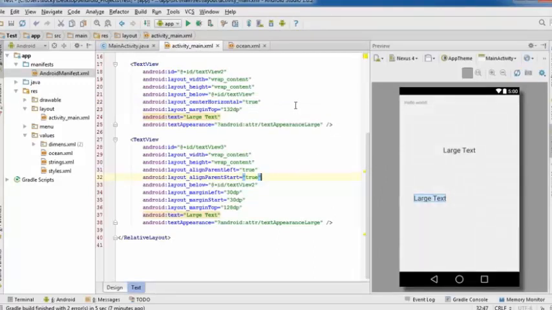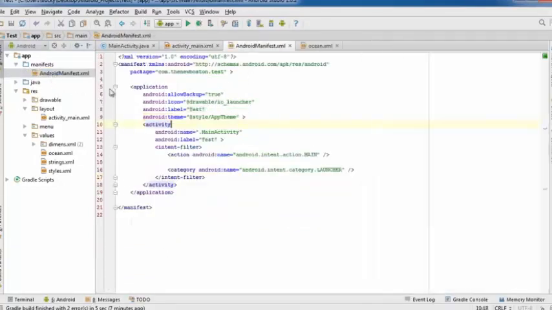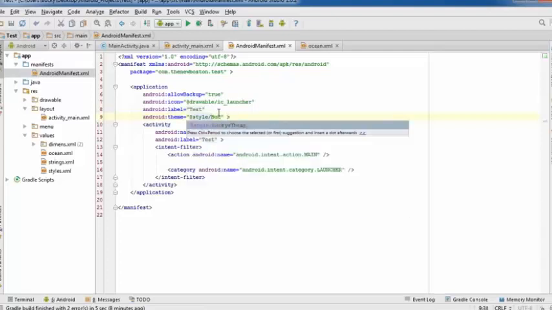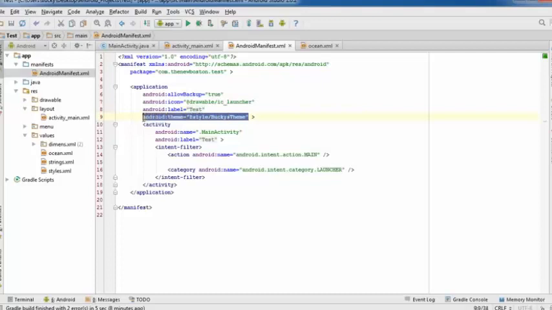In order to apply an overall theme, you need to hop up to the Android Manifest. If you look in your manifest, this is where pretty much your entire app is managed. And by default, it already has a theme right here. Now if we change this to Bucky's theme instead of the default app theme, it's going to apply that green background to every single activity, every single screen in your app.